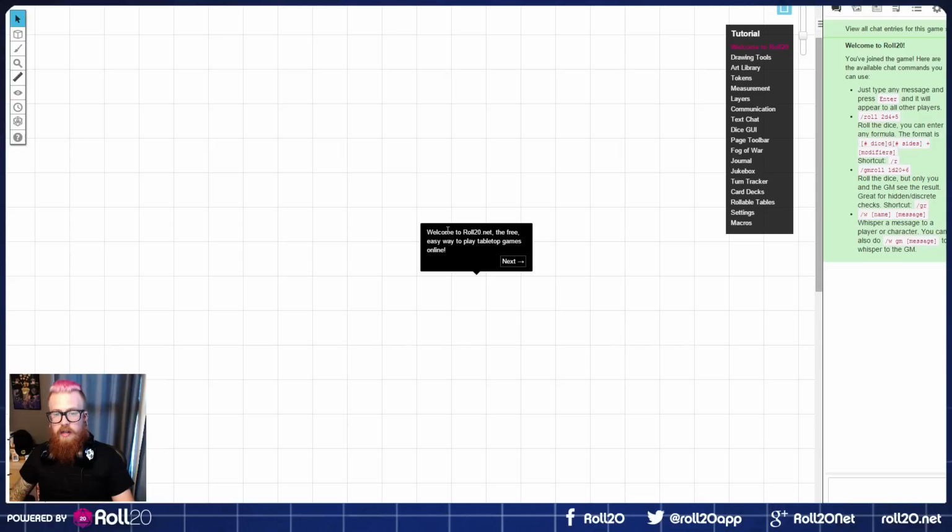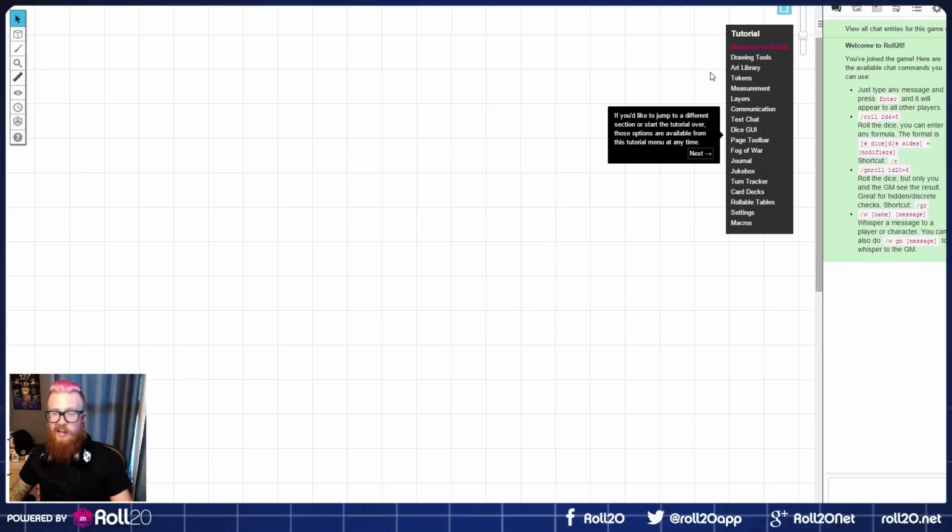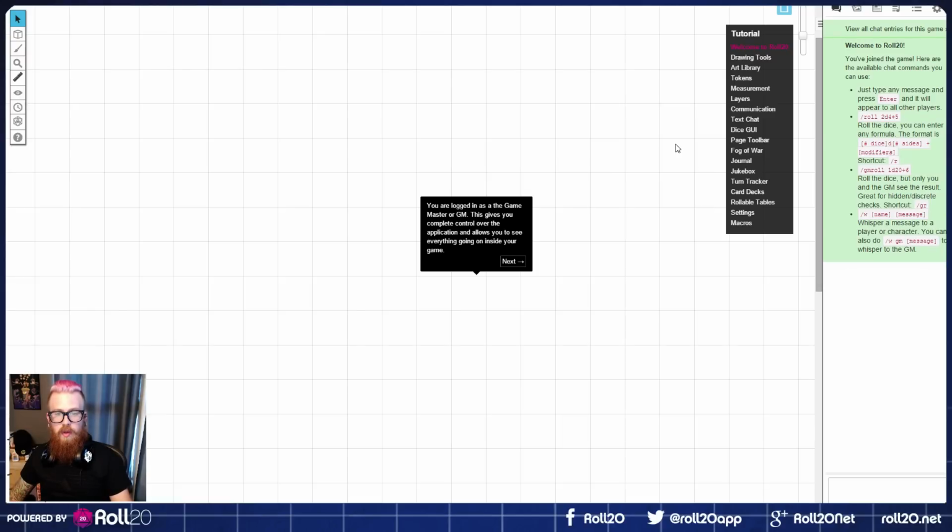Basically when we get started, the system gives us some little tooltips down here. So it's going to welcome us to the system. We're going to go over the virtual tabletop, basic tools available to you in your Roll20 account. Now these tools are available to everybody that has the free account. We're not going to jump to anything else, though thank you for the option. I'm just going to walk through.